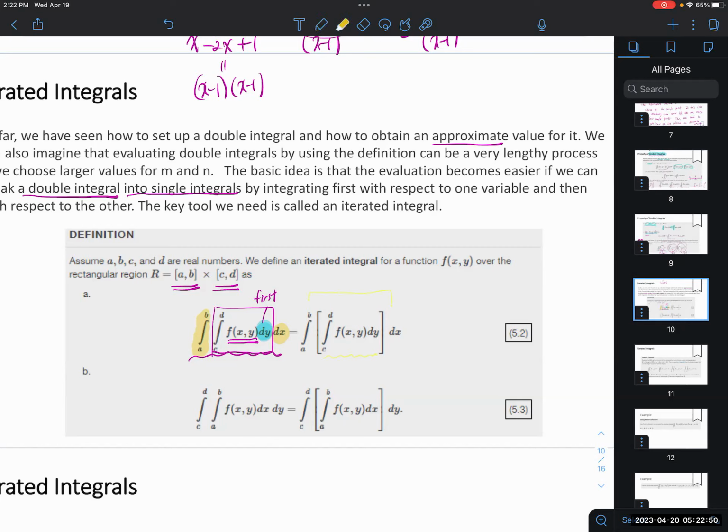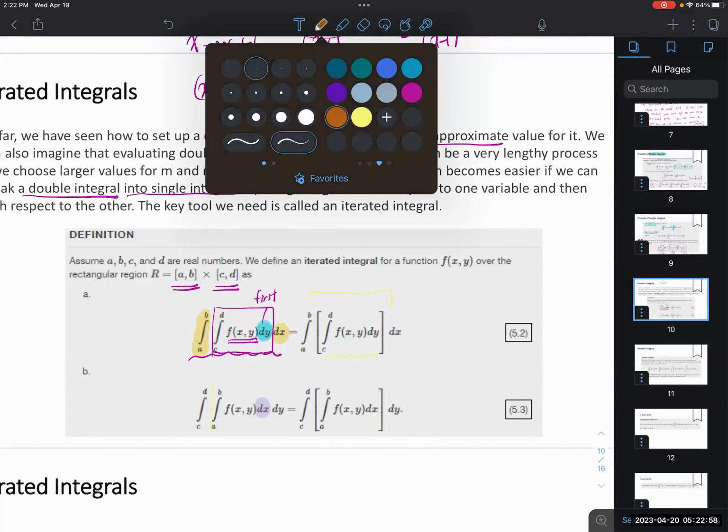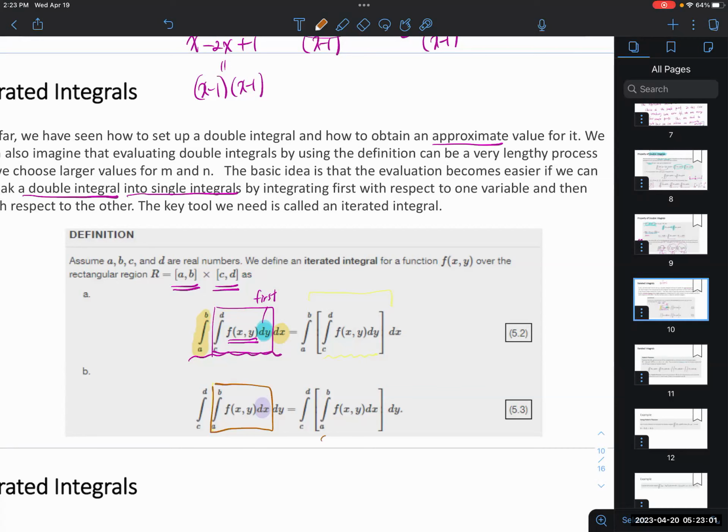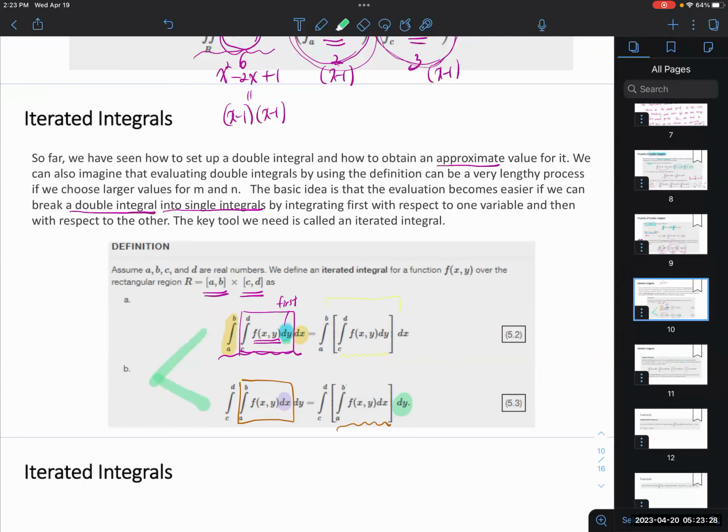So you take y first, then later dx, if you have a dy dx order. But you might have a different order too, right? You might have dx first. So dx first, right there, with limits a and b, then you go to dy at the end. So there are two ways, depending on your question. If you want to take dy first, do that inside. Then we take another single integral. So we're going to do a single integral step by step twice. That's what we call an iterated integral.